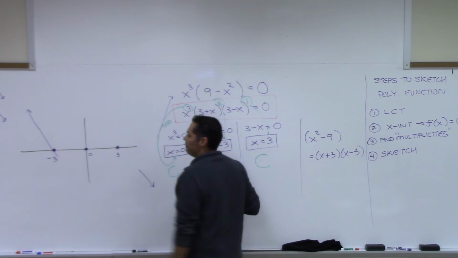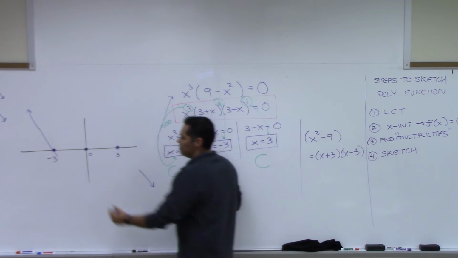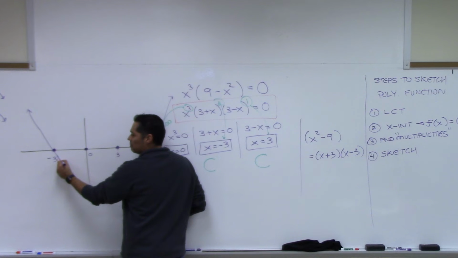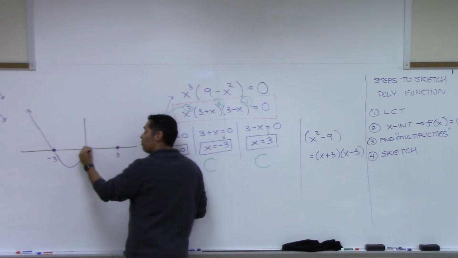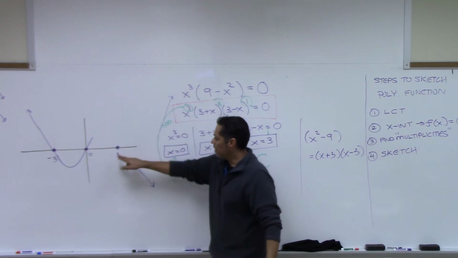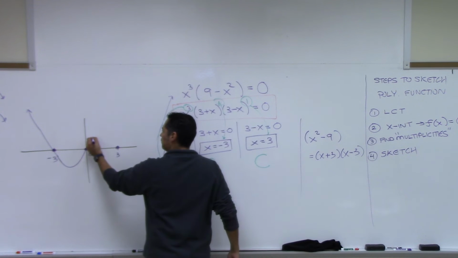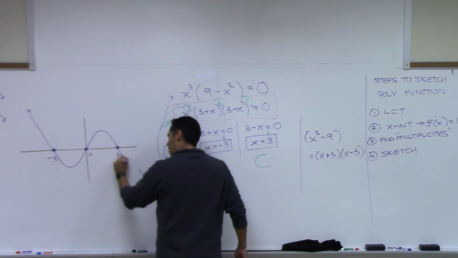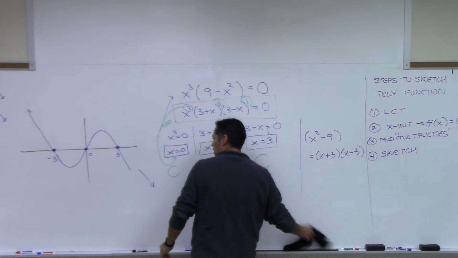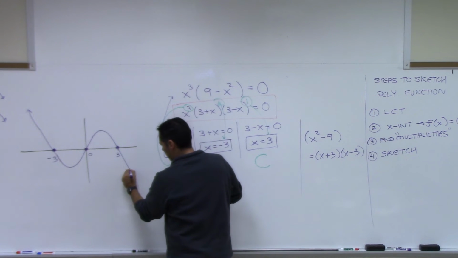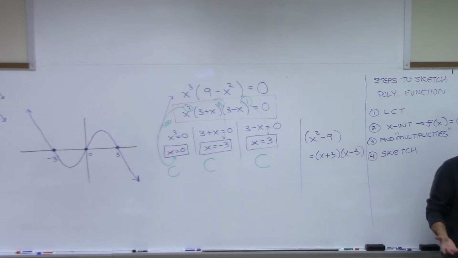OK, I've crossed through. Now I need to get back to 0. When I get back to 0, I'm going to cross again. So that means I'm going to come down how far? As far as I want. OK, I'm going to come down, and I'm going to come back up, and I'm going to cross through again. And then I've got to get back to 3. And when I get to 3, I'm going to cross through again. And then it's got to come down, right? Like this. So I'm going to go ahead and just erase that and just go like that. There we go. There's my picture. That's it. We're done.